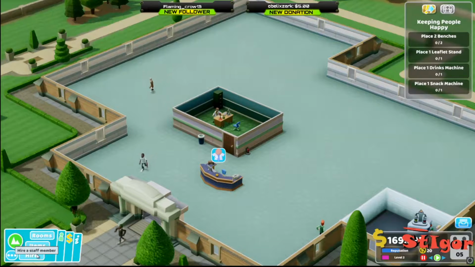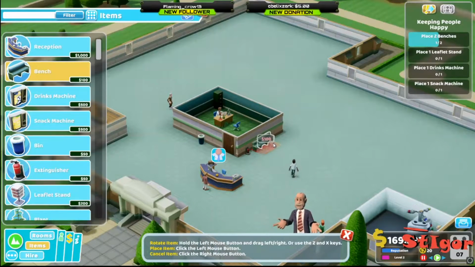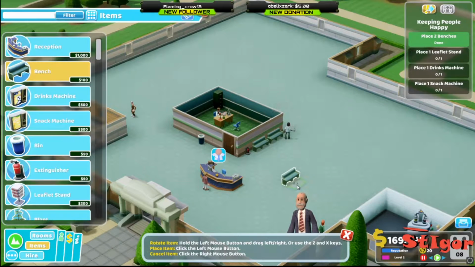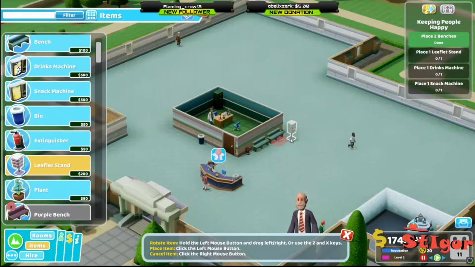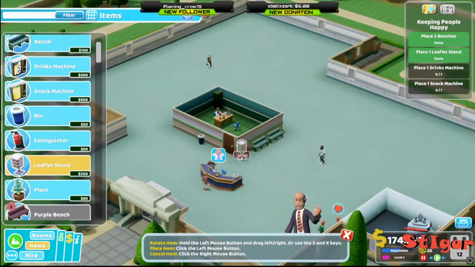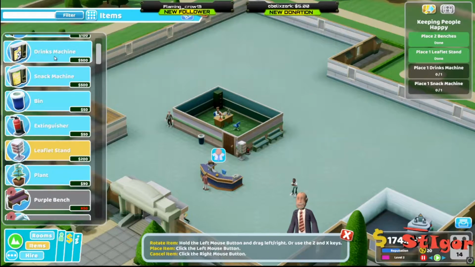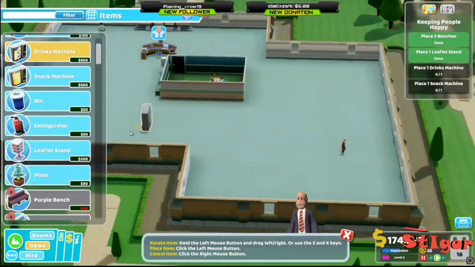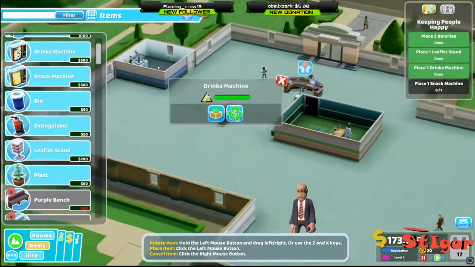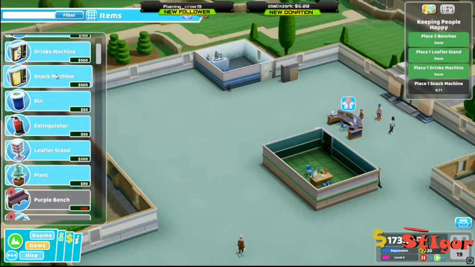Place two benches. Place three flat stand. Place one drink machine. Where to place? Not here. Drink and snack.